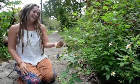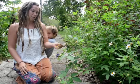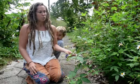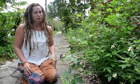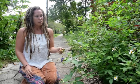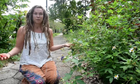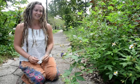Farmers spend good money trying to get rid of this plant. People spray Roundup everywhere trying to get rid of this plant. It's another one of those wonderful weeds that is very prolific. It's everywhere, and so people try to get rid of it because it's a nuisance to them. But again, we need to look at the medicines that are so prolific. They're everywhere. They're like screaming out at us, like you need this medicine.